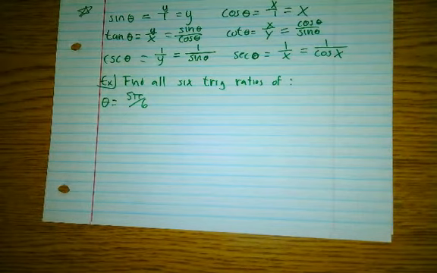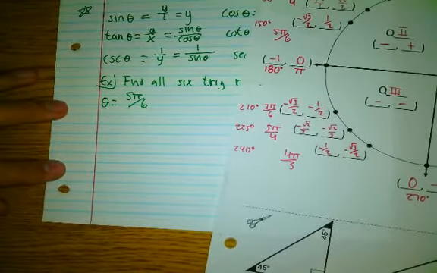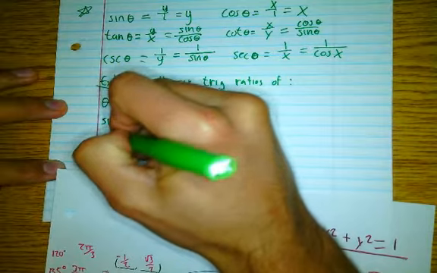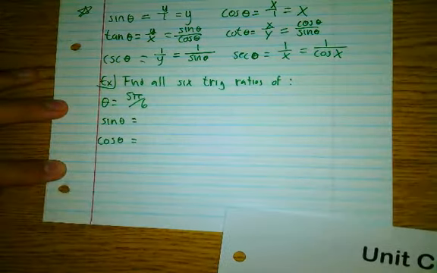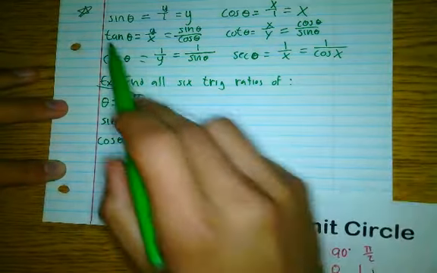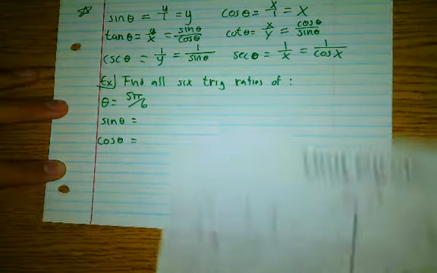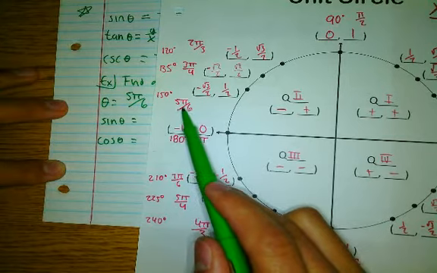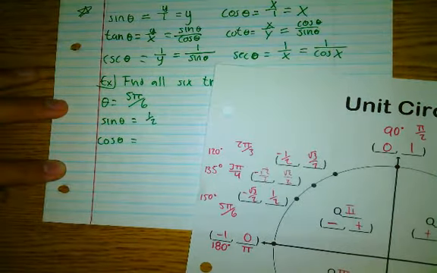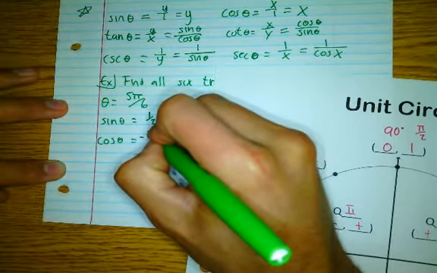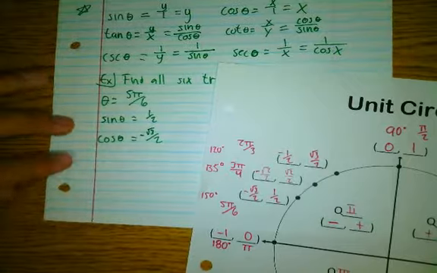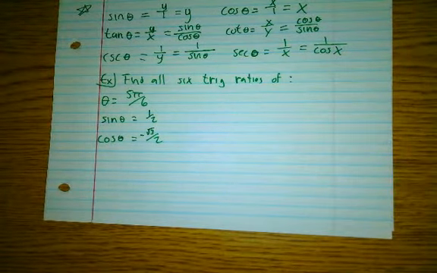So here's my unit circle. Just by looking at my unit circle, you should be able to tell me the sine and the cosine. So what's the sine of 5 pi over 6? Remember, sine is y. So 5 pi over 6 is located here. So sine has to therefore be 1/2. What would the cosine be? Negative square root of 3 over 2. Once I figure those out, then I can kind of put this to the side. I don't really need my unit circle anymore. I can come up with the rest just by using sine and cosine.